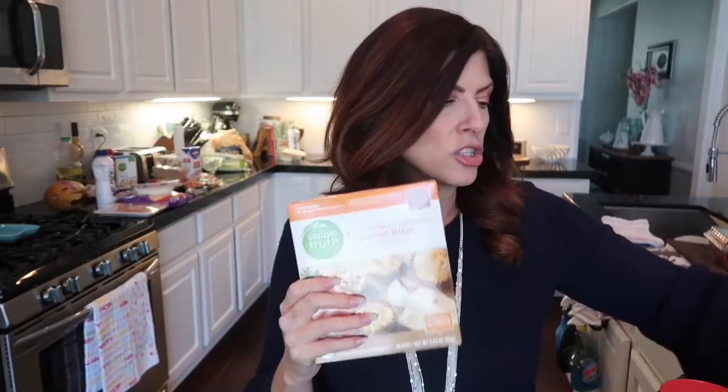All of these I have tried and I love, with the exception of these little spicy ones. I haven't tried those. I have tried the bigger ones. You can find these in the deli section of your supermarket more than likely. This is where I find them, in that specialty section. I haven't tried these. These are the only things that I really haven't tried, these and these. Everything else I eat all the time. They're great snacks.